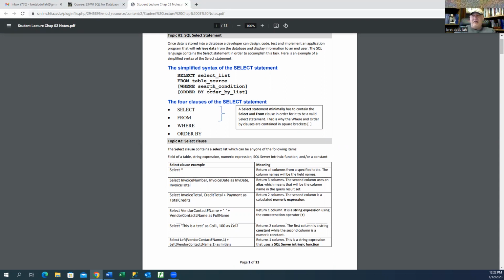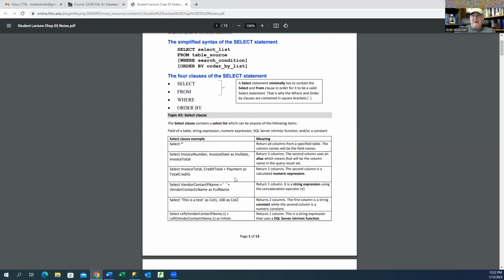And then finally, the order by. This is a way of ordering your data, sorting your data. You could sort it by different columns, and then you can choose whether to sort that column in ascending or descending order.